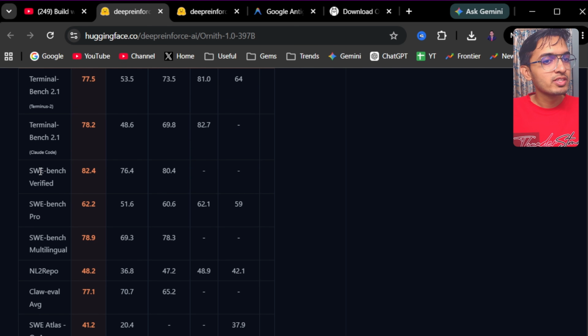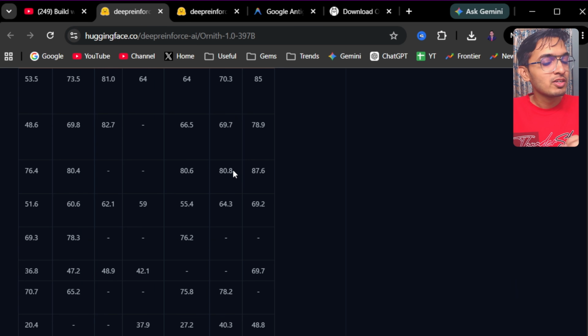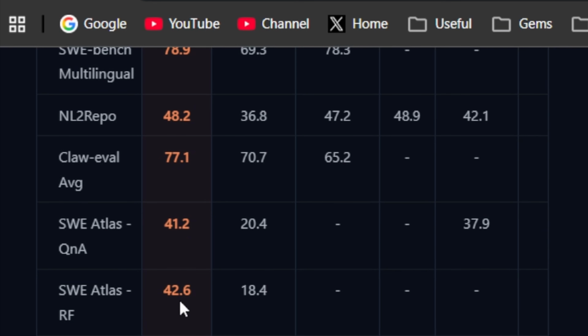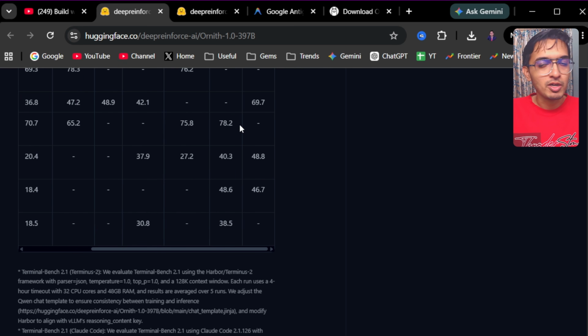Then we can also look at the SWE-bench Verified benchmark, where again it is able to achieve an 82% score, beating the other open source competitors, and again Opus 4.7, but just Opus 4.8 is able to outscore this new model. We even ran it through the OpenClaw evaluation framework, and here again it was able to achieve 77%, again beating the other models and performing on par with the Claude Opus models.